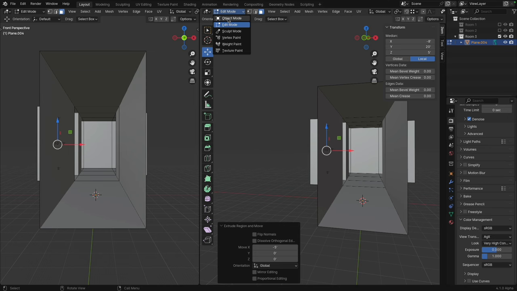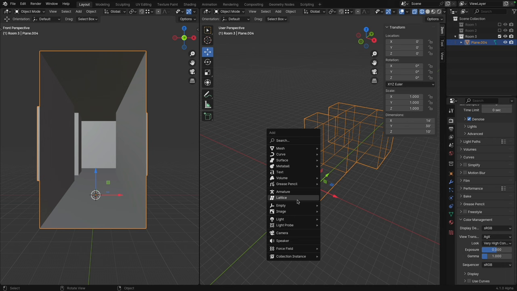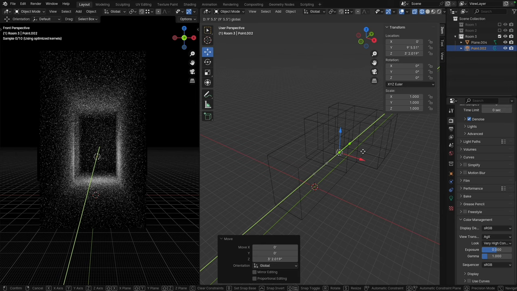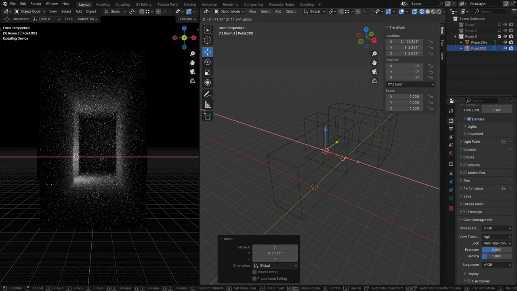We're going to add actually a light now. So here's Z and wireframe, Shift A, add a light point, move this up in the render view. Let's start rendering. And then we can just put it on. Looks like Star Wars. Let's here take a left turn. Ah, looks beautiful.